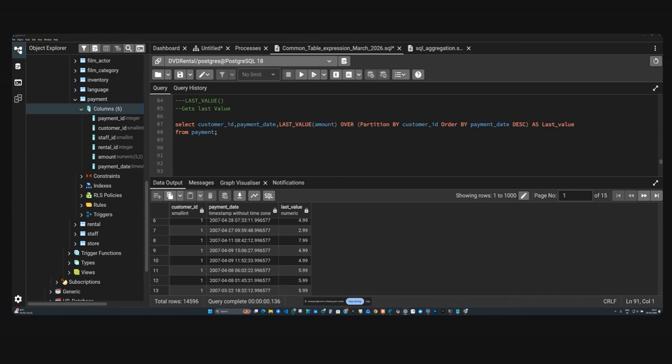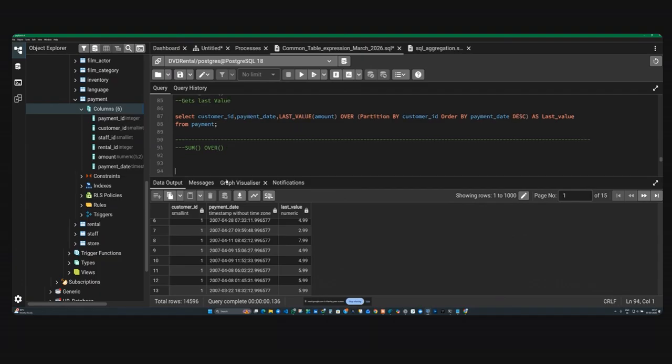What else do we have? We have another one: sum over. What it does is it gives you a total, an overall total.